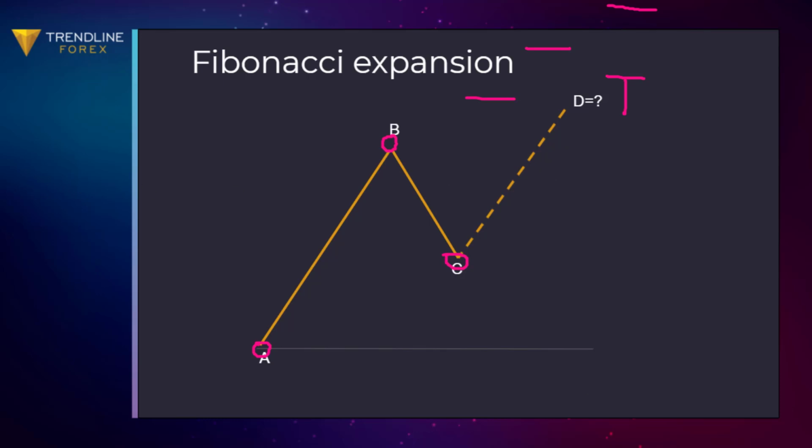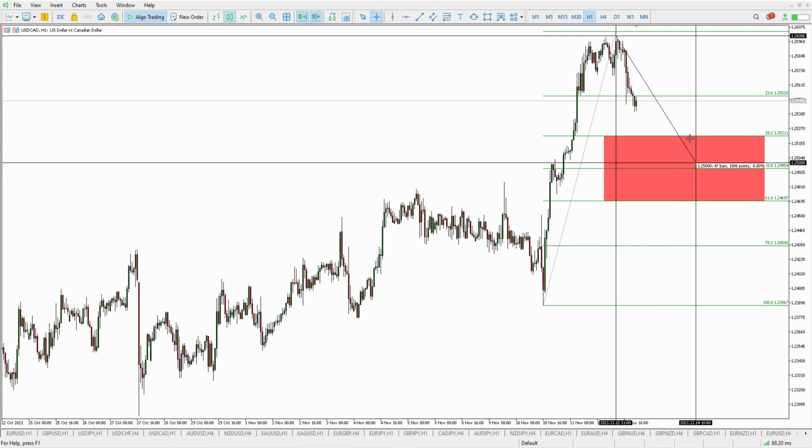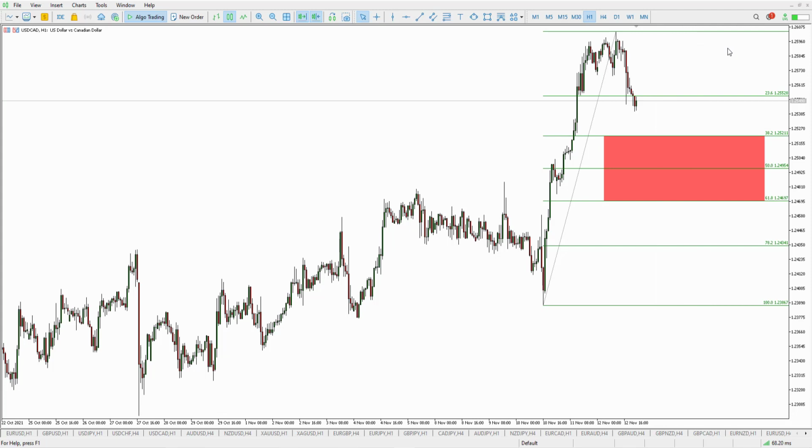Okay, so I think it would be much better if I show you a practical example. So let's head over to the chart again. So again, back to the example with the dollar Canadian here on the hourly chart. This is the fib retracement that we had from point A to point B, and like I said, we are expecting to see at what level this pullback will end, so we can then get involved and anticipate the next move to the upside. Right, so let's say for example price has already touched the 38.2 level and it has started that move to the upside, so we've made our entry down here. Okay, just for example, right?